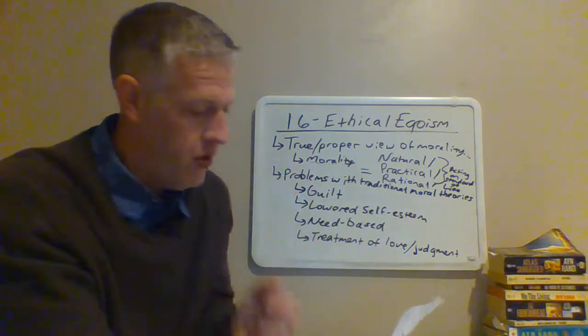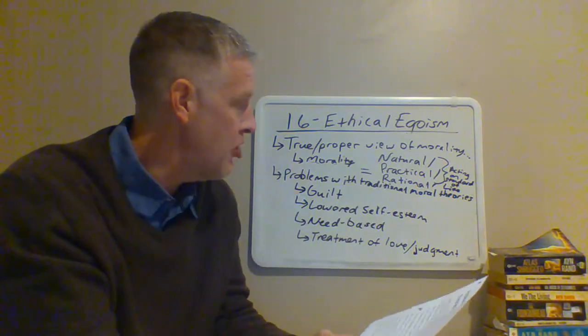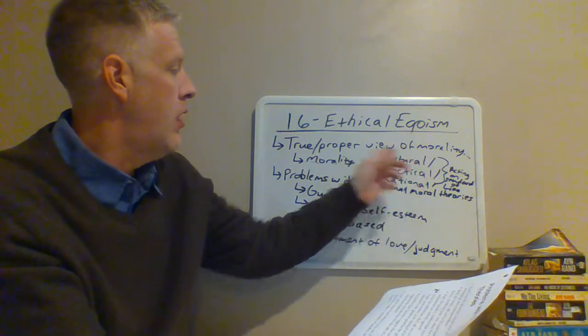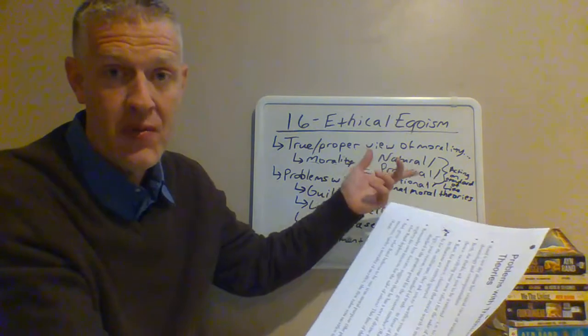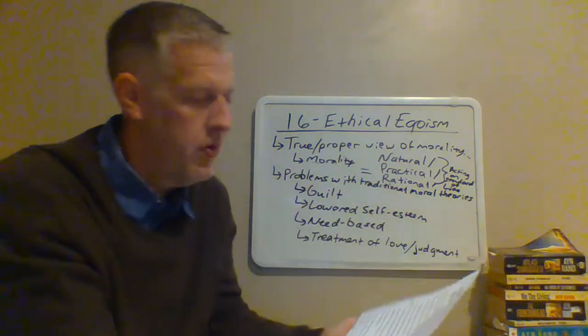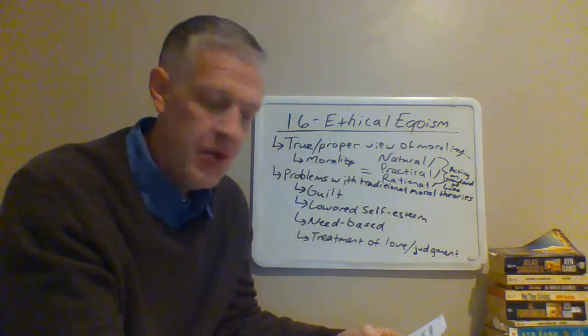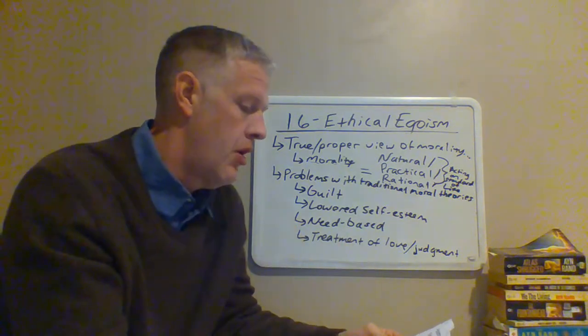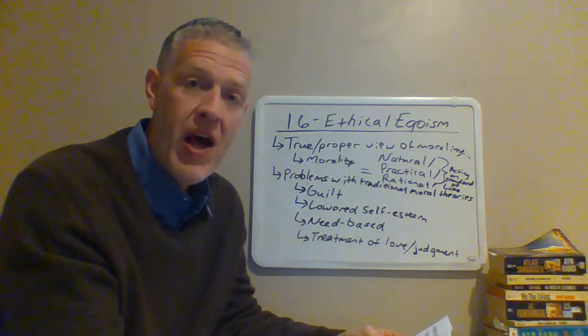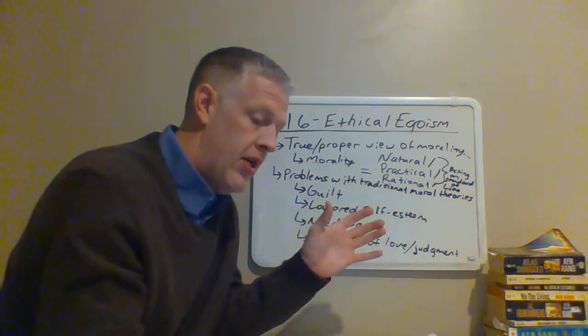Both of those major ones, right? She thinks they ask you to be irrational, insofar as they're telling you morality amounts to not doing what you want to do, and hence what's natural and practical and rational for you. To ignore what's in your own interest, right? That's not rational, she wants to say. That's being irrational. Okay, hence sacrificing your own value in catering then to others.